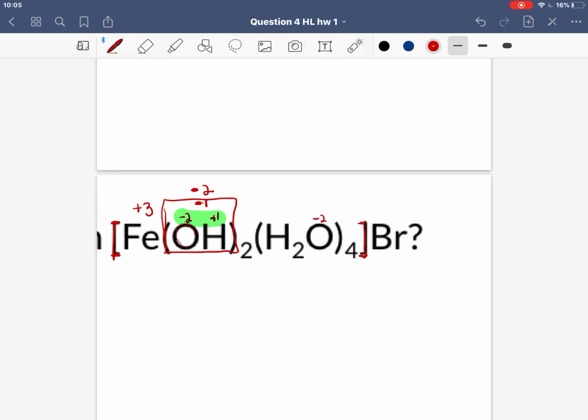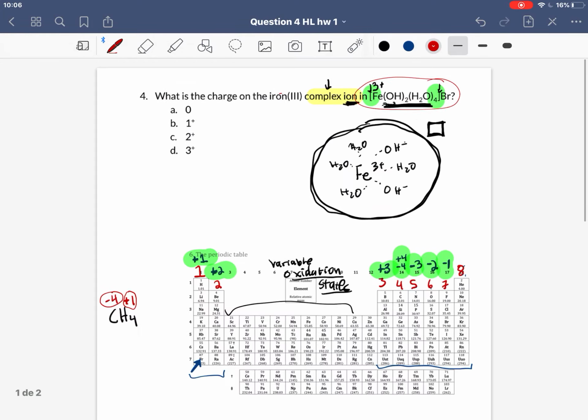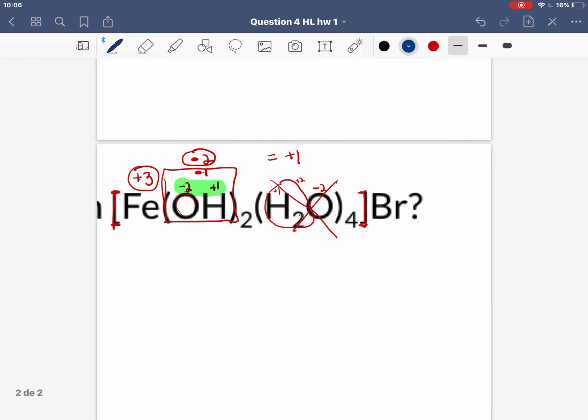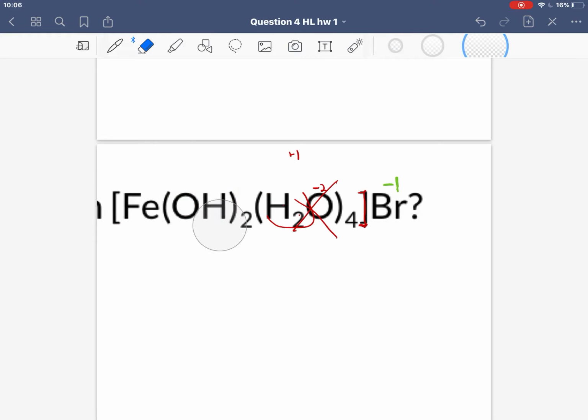Water, -2. Hydrogen, each one is +1, so in total, 2 hydrogens is +2, and so water, of course, does not have any charge, and so we don't need to consider these in the charge. And so if I have -3 +2, my charge should be +1. All right. The other way that I can see that is I know bromine should carry a -1 charge. So that means even if I don't do any of this math here, bromine should carry a -1 charge.